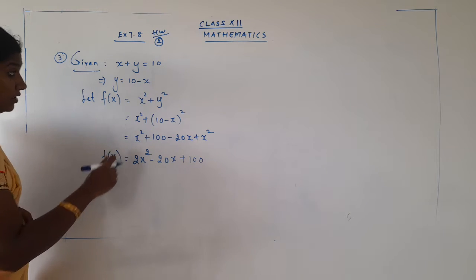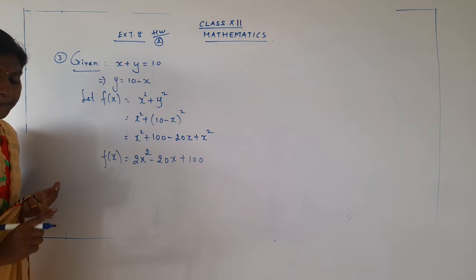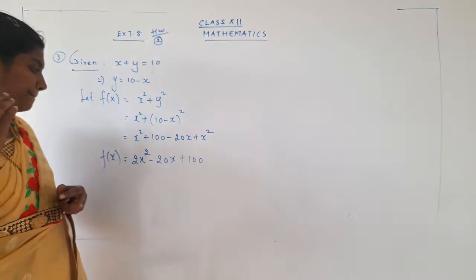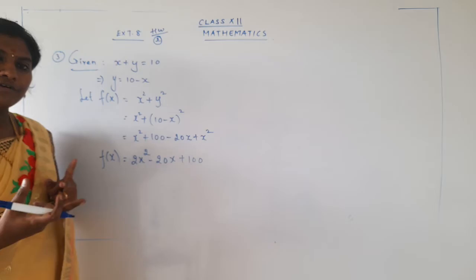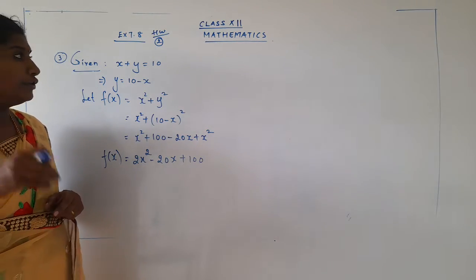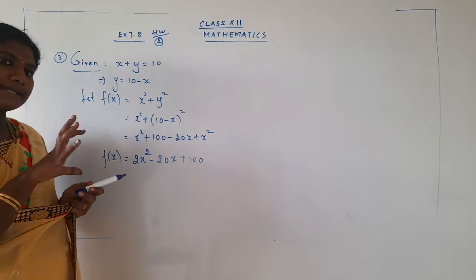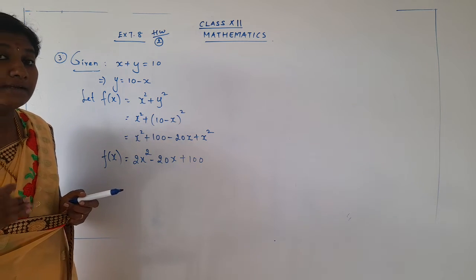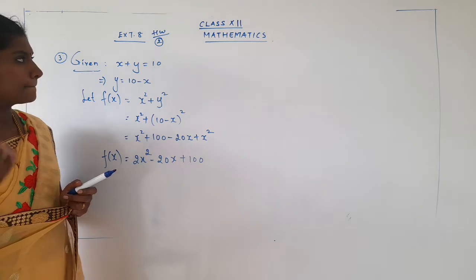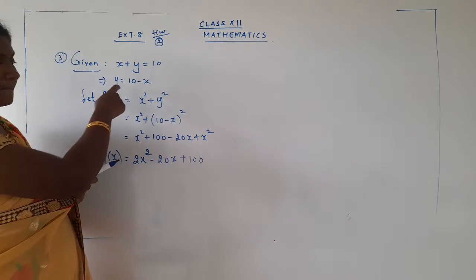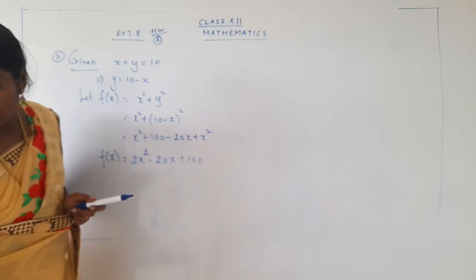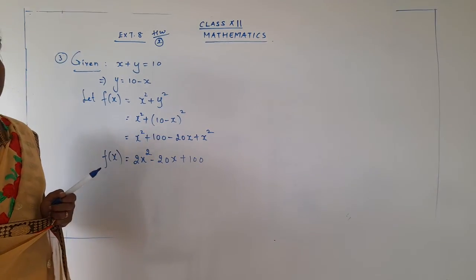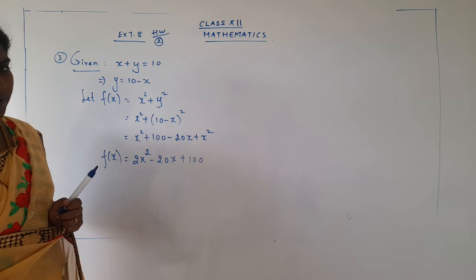So now you know what is the next step. After getting f of x, the next step is finding f dash x. After finding f dash x, you have to equate that with 0. Once you equate with 0, you will get the value for x. Once you get the value for x, you have to find out f double dash x. When you find f double dash x, you can find out whether it is maximum or minimum. Now here we have to talk about smallest possible, that means minimum. That means we should get a positive answer for f double dash x. After that, you have to just find out the value for y. And once you find out the value for y, the question is to find out x square plus y square. So find out y and then find out x square plus y square. So these are the procedures.